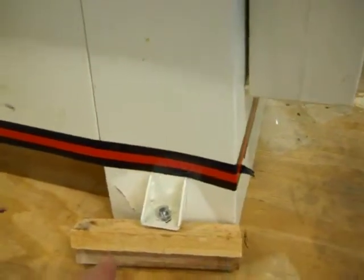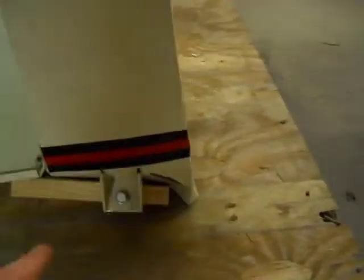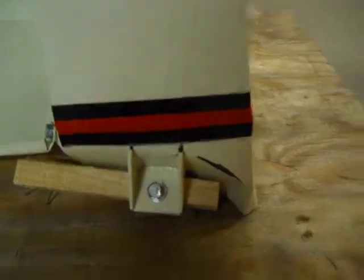There's a little bit of shipping distress. One of the feet here is a little bent. This bottom plate right here is a little bent, and this foot right here is probably the worst of them all, but you can probably bend them back. Like I said, it's in very nice condition otherwise.